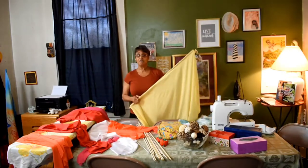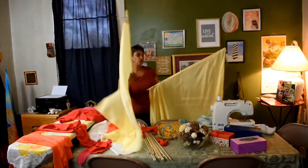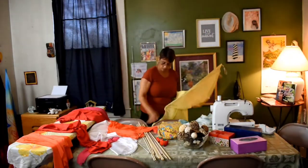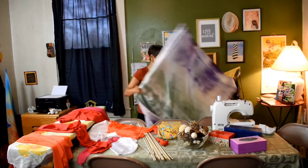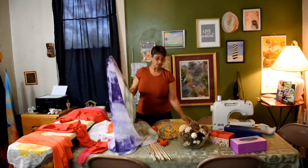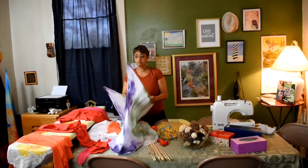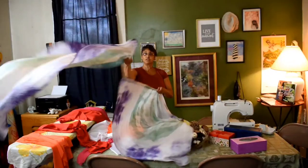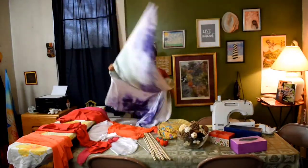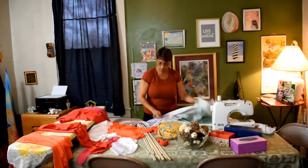Chiffon I have found to be very friendly. Chiffon comes in many colors. Silk as well is a good material to use. A friend of mine made these for me and sent them to me. Silk is very easy flowing. She did a tie-dye thing — isn't that pretty? I like those.